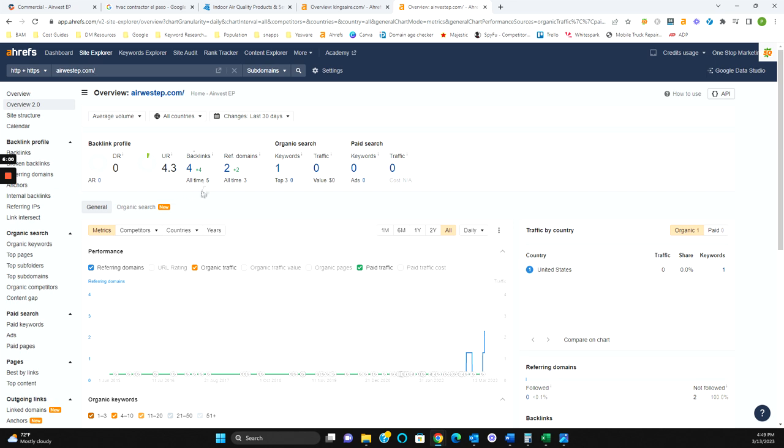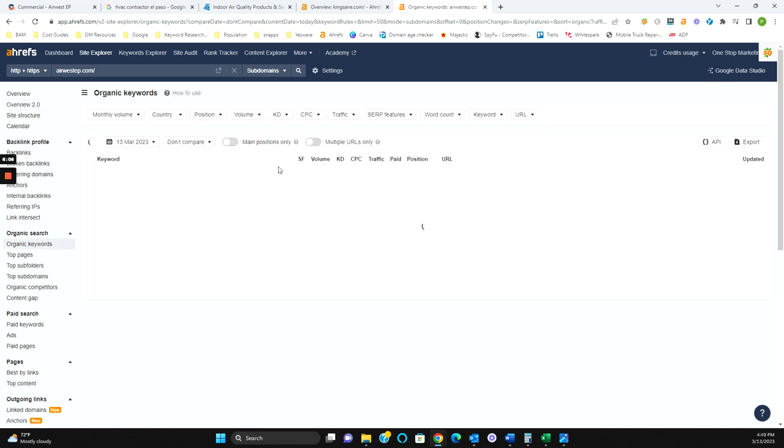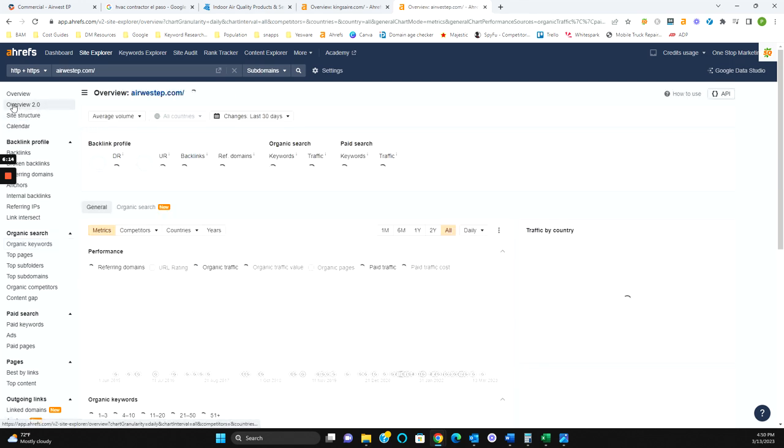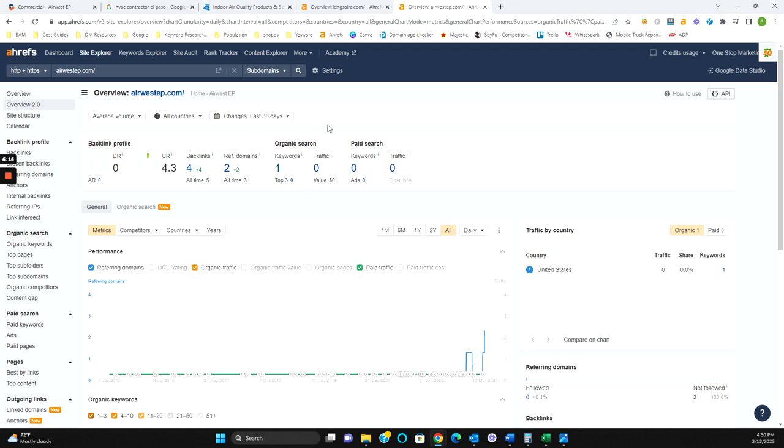So you have 4 backlinks, so you obviously want to increase that number. Then you're ranking for 1 keyword, which happens to be the name of your business. So your current SEO strategy, if you look here on the traffic, is unfortunately bringing you 0 organic visits a month. So I know that could be kind of daunting, but at least you know now where you stand. And if you employ some of the strategies we talked about, after a while, you can really start making a difference when compared to your competitors.